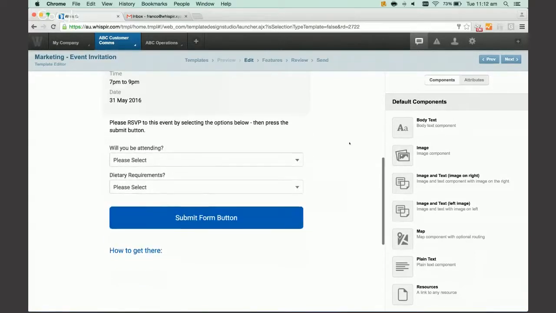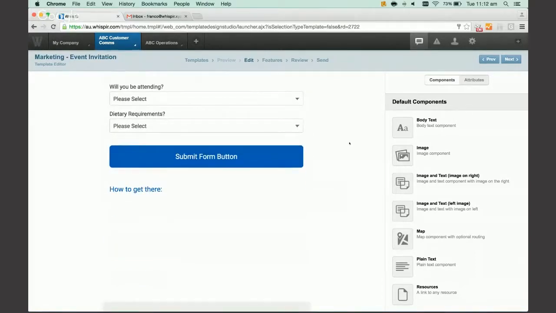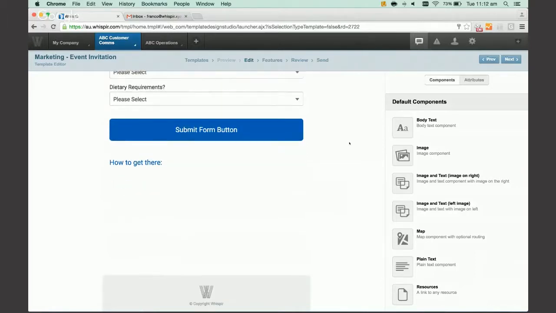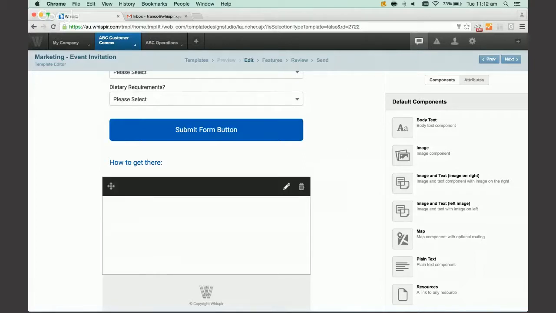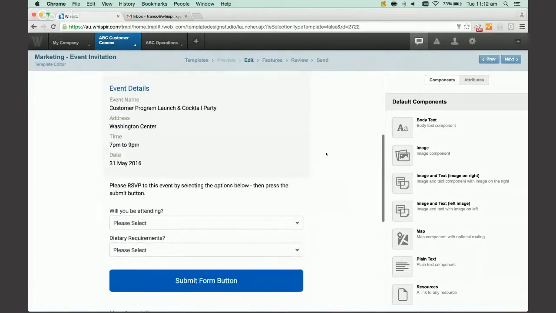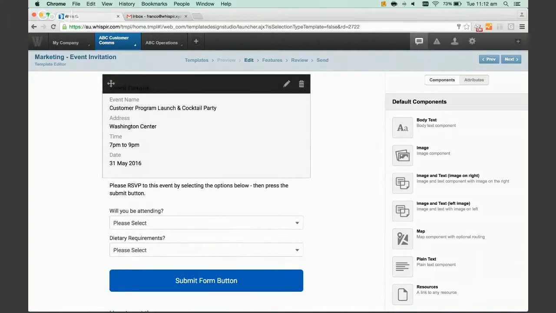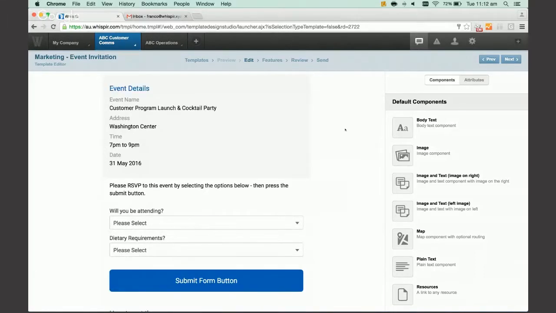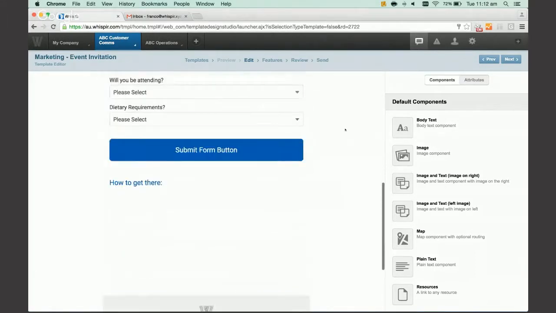One of the great things about rich messaging as well, as I mentioned earlier, is that you can provide not only content to capture information, you can also provide interactive content as well. And one of the, I guess, core problems of any appointment reminder or invitation is knowing how to get to that particular event or that particular location. So you can see up here that we're asking people to go to the Washington Center, which is a conference center.